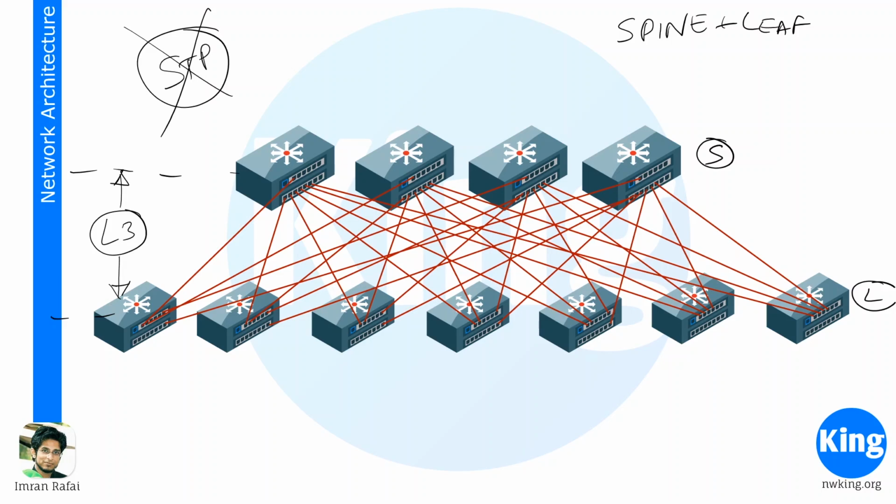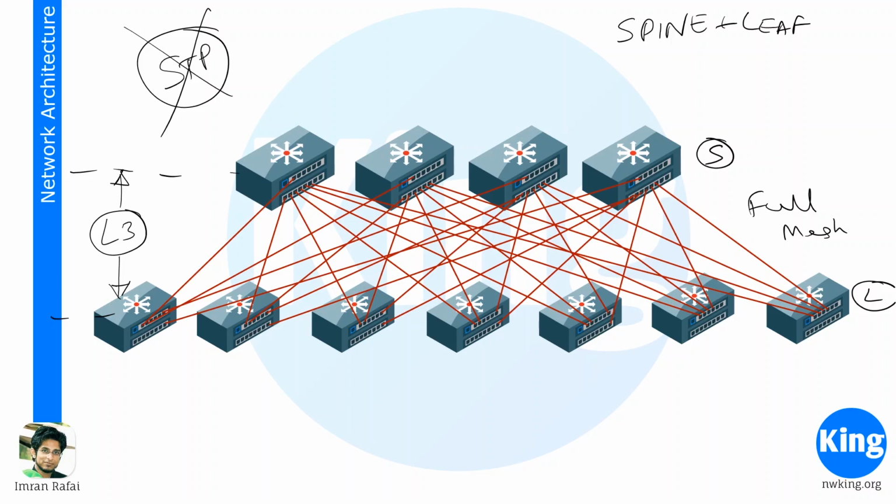STP, right? That itself now adds bandwidth. If you look at these, this is full mesh, right? Full mesh. Now what does full mesh mean? That means each of these leaf devices is connected to each of the spine devices. And because there's no STP, each of those links is used in communication.